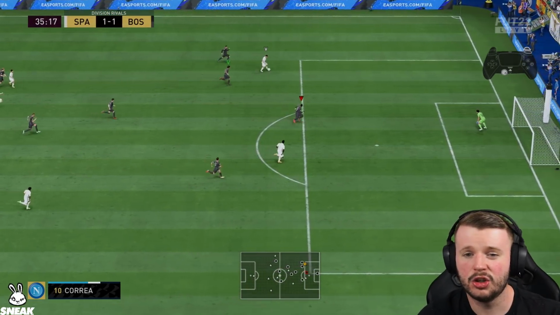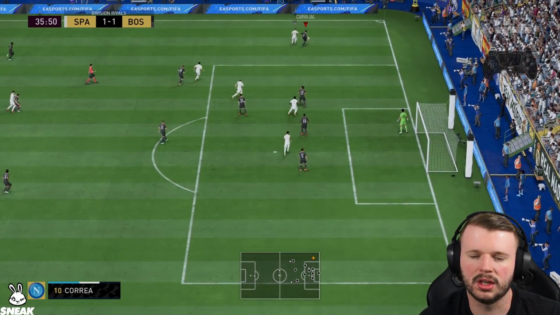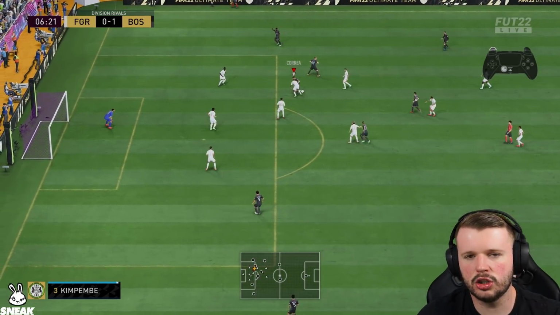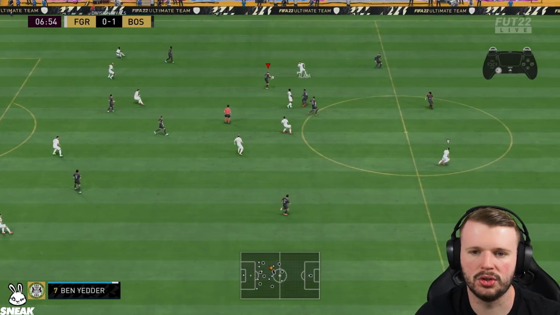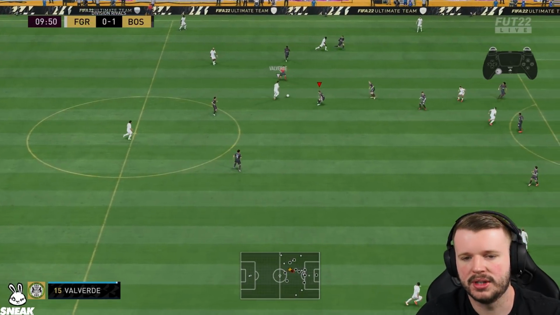Here with Alaba, just buying some time. The opponent got the through ball in behind, just covering what we think is the dangerous cross, which is exactly what he goes for. Decision making in FIFA 22 in defending will come with more natural instinct. Like that was really aggressive for me for Alaba. I probably wouldn't recommend that, but that worked for me.